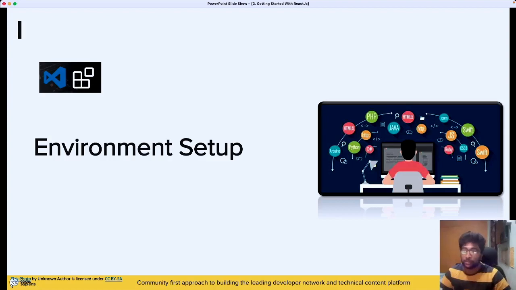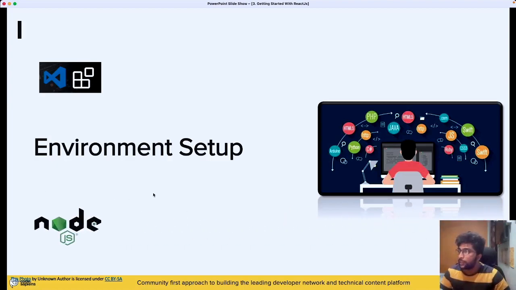So currently I'm on Mac. I'll show you how to install on Windows or Linux or any Unix based systems, and you just follow the guidelines which I mentioned in the documents, and you can install all of your software according to your system requirements, right?